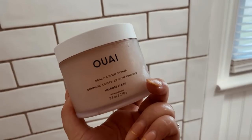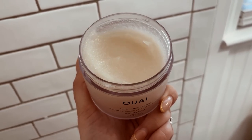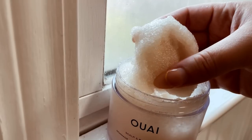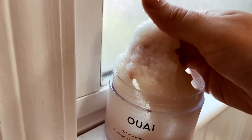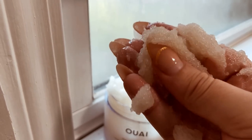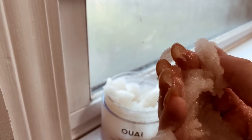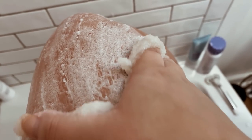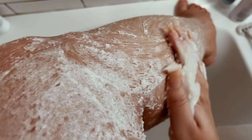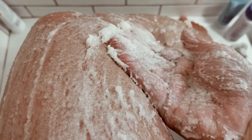Now I'm going to exfoliate. I don't exfoliate every shower, but I've been frequently using exfoliating gloves — it's easier to get into the creases, especially with my growing belly. I really wanted a body scrub that smelled fresh and heavenly but didn't have a strict sweet, fruity, or rosy scent. So I spent the money on this Way scrub, and when I bought it I said it smells like a five-star luxury hotel. When I actually put it on my body, I was feeling myself — it smells rich.